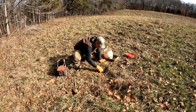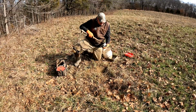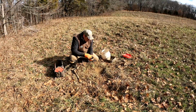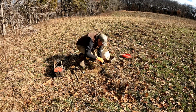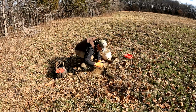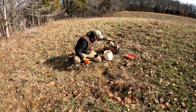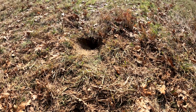We're going to be able to tell if he comes back in, because we're going to put more bait down in the hole, and if it's dug out again and he's not in our trap, we'll know. We'll get that bait down in there to give him something to entice him down in. And I'm going to take a little bit of our Madness lure and put some of that down in there as well. So that's that. I fully expect him, we've got 2 more nights, to at least come back in here and take a look at it. And if he does and he steps back here, we'll have him right here.